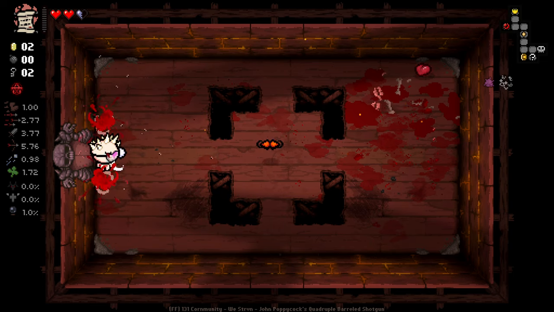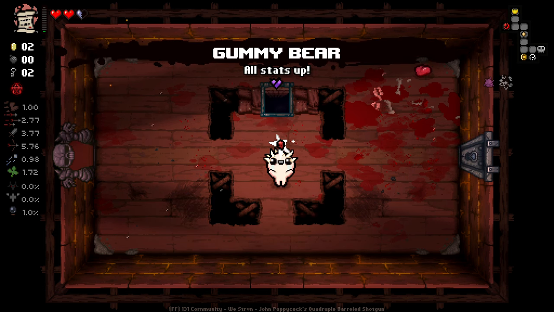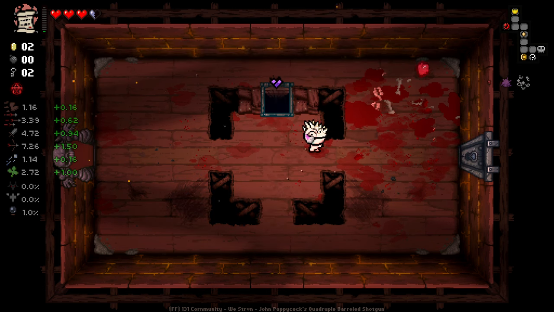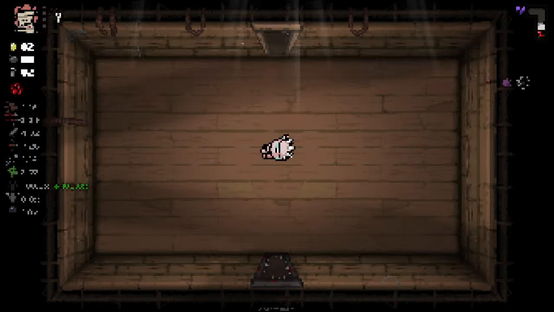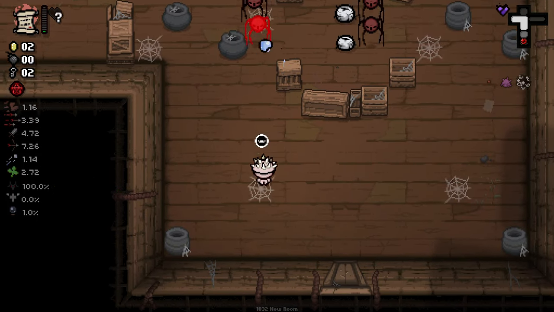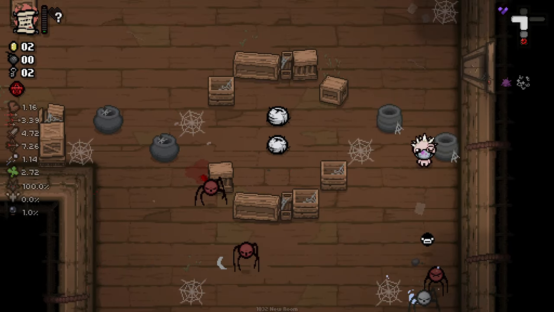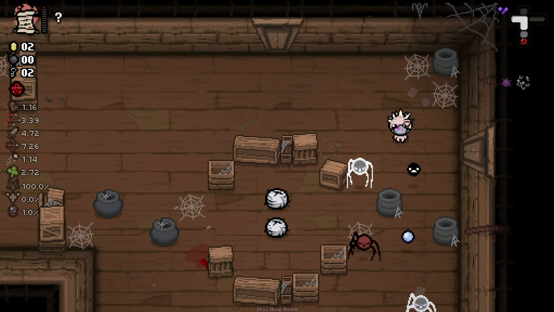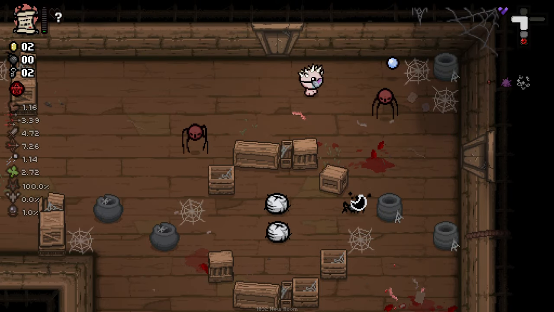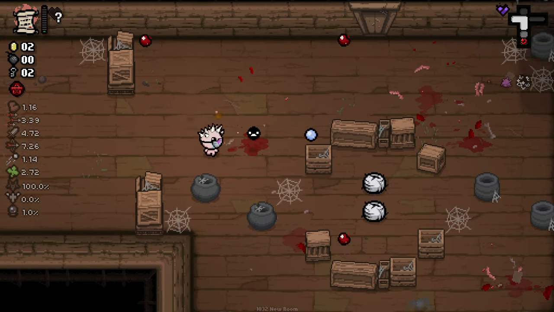Oh, goddamn it. Wasn't expecting that. A gummy bear as well here. Amazing. That's a pretty decent all stats up. Okay, we'll carry on down the regular path here. Gummy bear off the bat. One of the better boss items you can get. And we've just got 11 more rooms to go without getting hit, which honestly I'm not super duper confident on, but we can try our best. We've got good damage and stuff, so that at least is a saving grace. We are able to kill things reasonably quickly here.